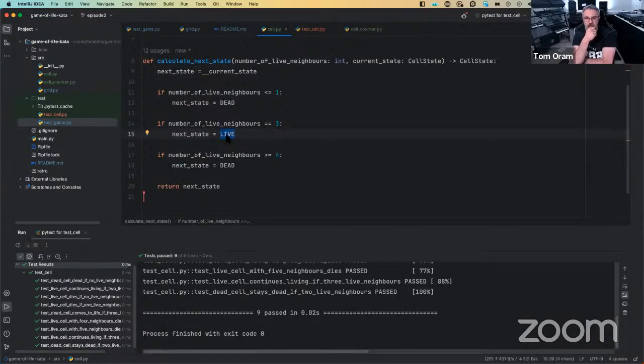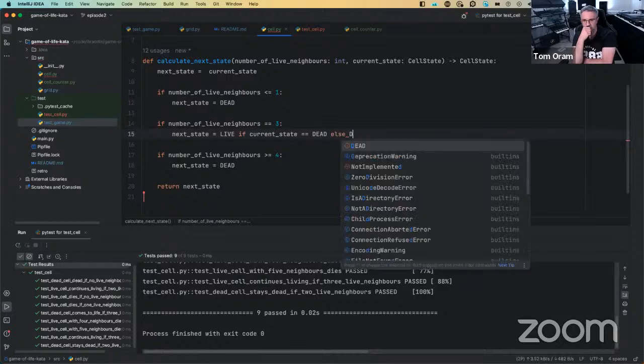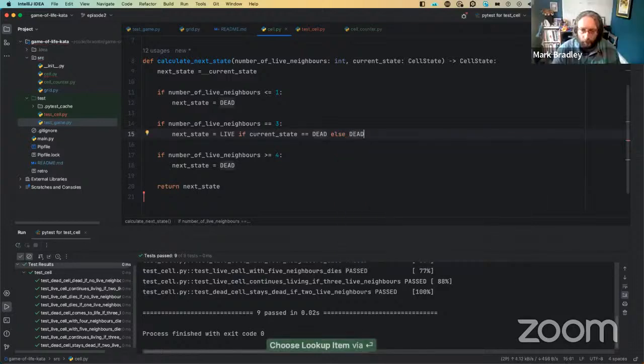So say live, then after where your cursor is, do if current state equals dead, else live, else dead. Sorry. Like that.